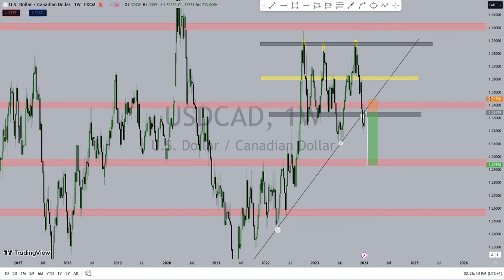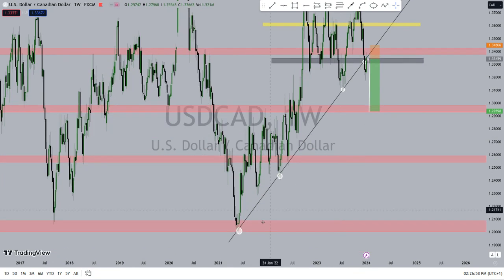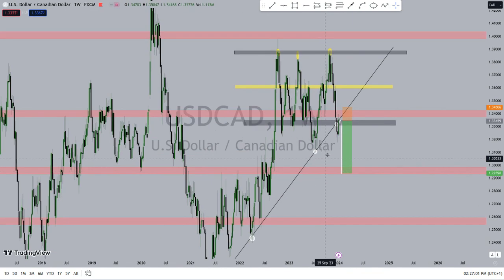Okay, guys. On USD/CAD on the weekly time frame, you can see we had an impulsive move, then rejection, multiple rejections, giving us a double top, triple top rather, a triple top rejection around this region. And then you can see I drew a counter trend line connecting the lows, and the market has just broken below it and is coming back to retest this trend line. So hopefully we're looking for selling pressure on USD/CAD due to the break of this counter trend line and price coming back to retest it. If we go to the daily time frame, we can see things more clearly.